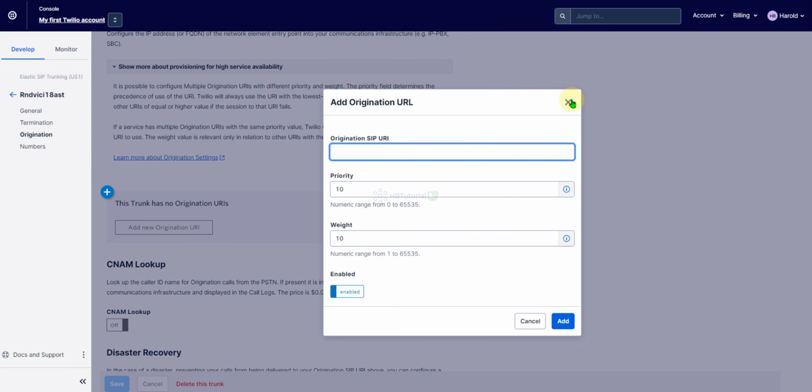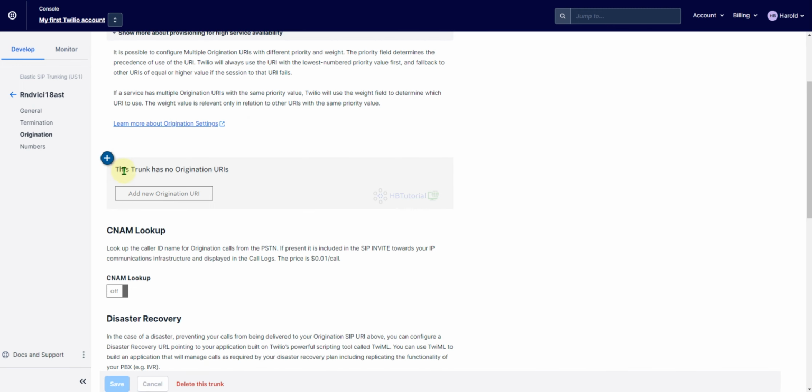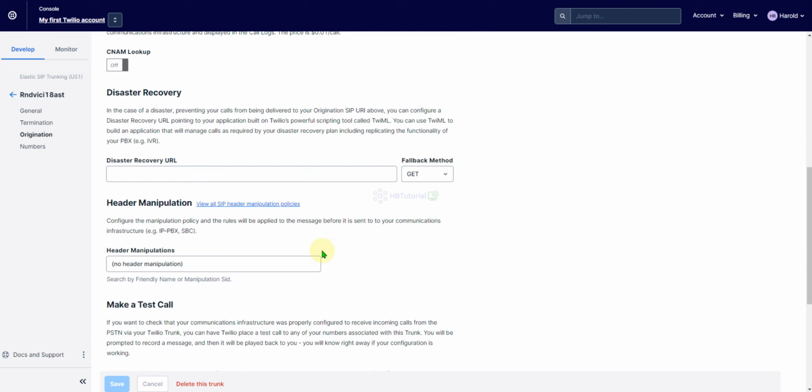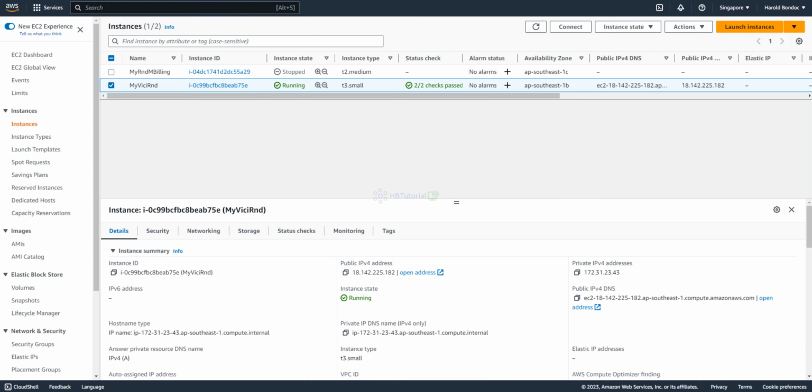Okay, so upon checking here, you need to check your originating URI. Because we are using IP-based authentication, we need to get our public IP. We are using EC2 again, so we have a private and a public IP, and we always need to get our public IP.